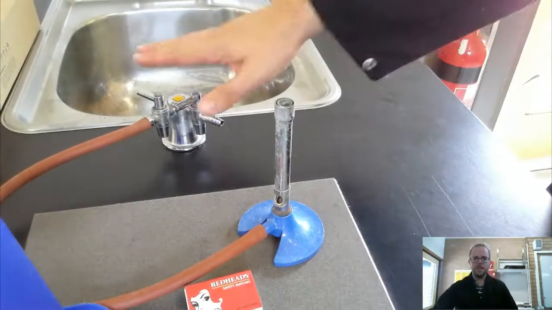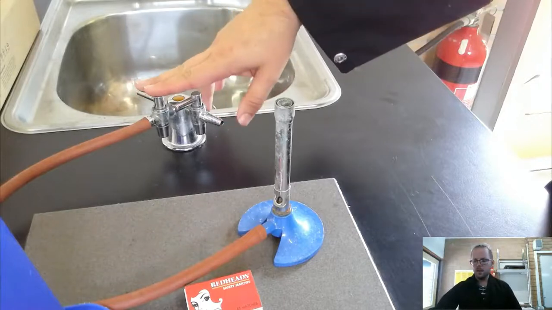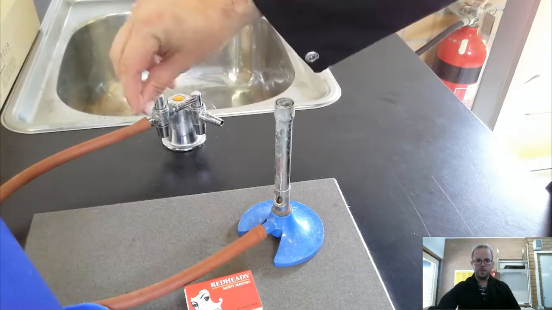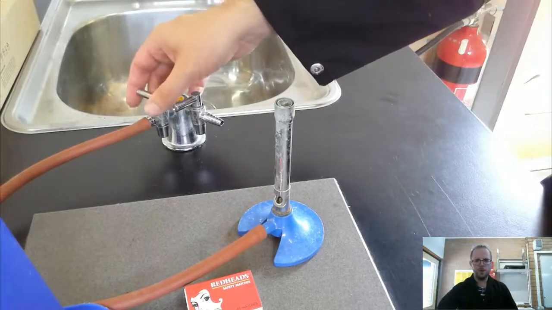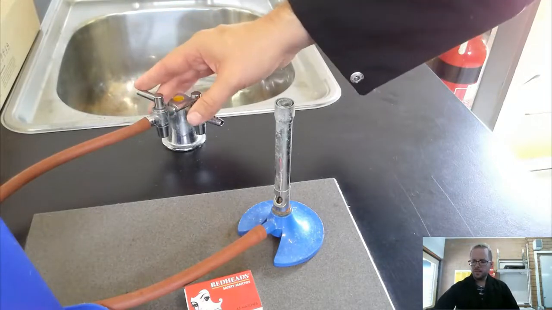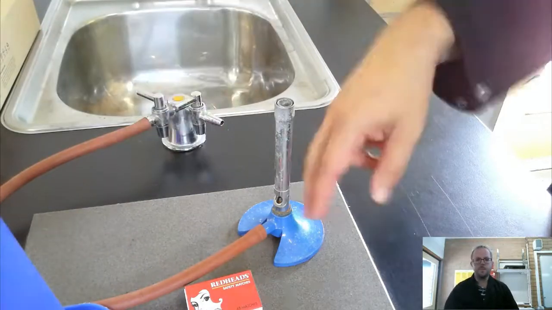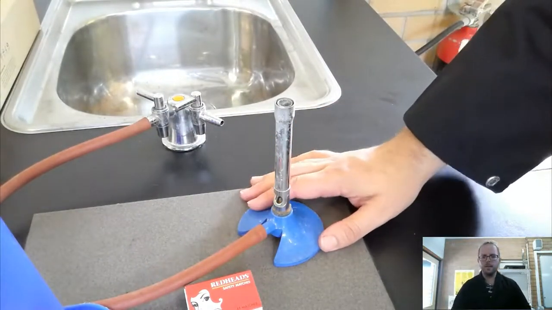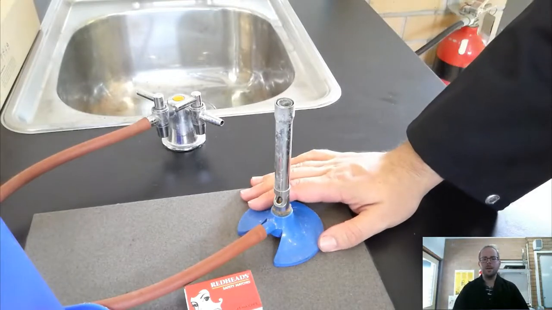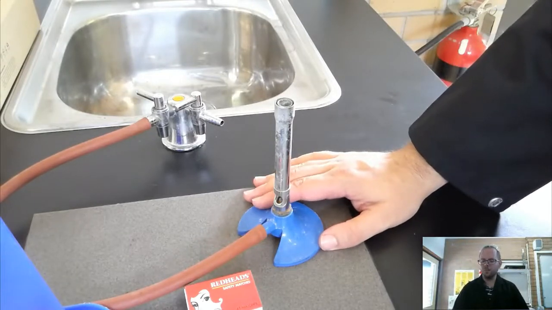One thing to be aware of is that the gas tap at the moment is closed here, but when I open it up, in this one I'm going to turn it 90 degrees to the left, that's what we would do with these ones to open them, then gas is going to be rushing out and coming out the Bunsen burner. So I need to be ready when I'm going to light it so that I don't let unnecessary amount of gas into the room, because that could be really, really dangerous.